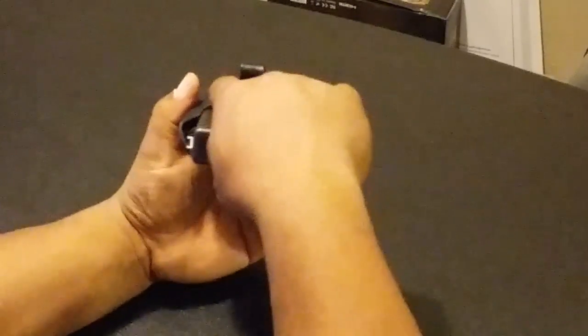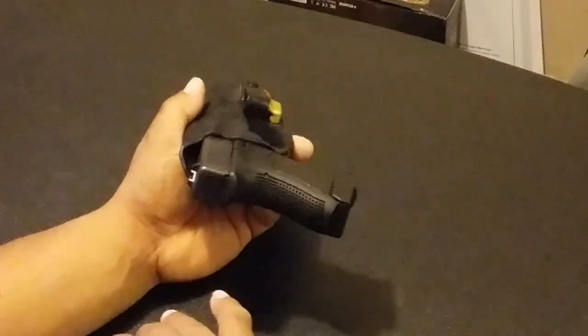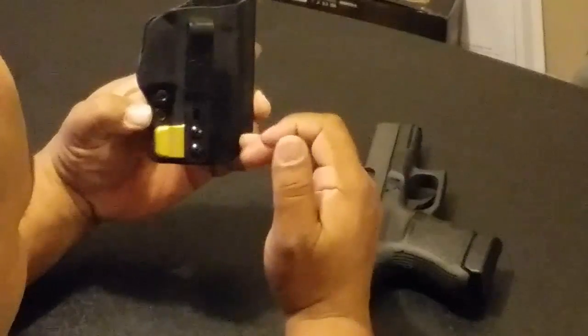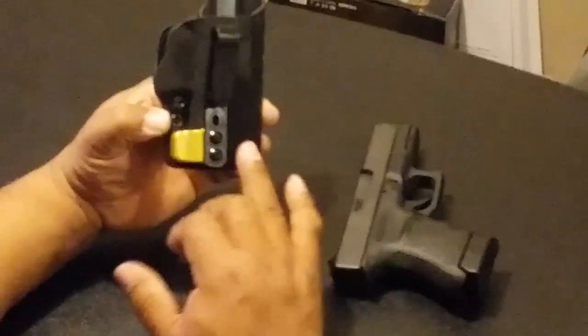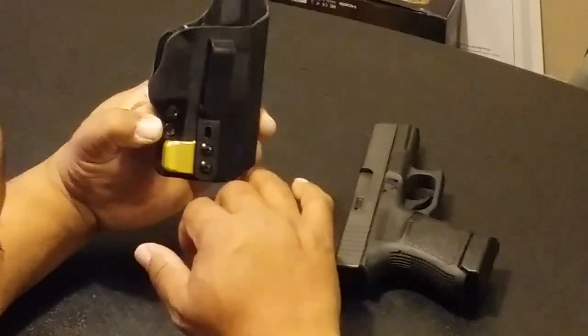It's so impressive. It stays exactly where I put it when I drop it in that appendix spot, right about my 12:30, close to my 1 o'clock, where I sit it on me. It stays right there, and it's extremely comfortable. I think also, this is a full shirt design. You can get in a half shirt. You can also get 3-hole belt clips or 4-hole belt clip. If you carry appendix, I suggest you get it in the full shirt guard design for the holster.